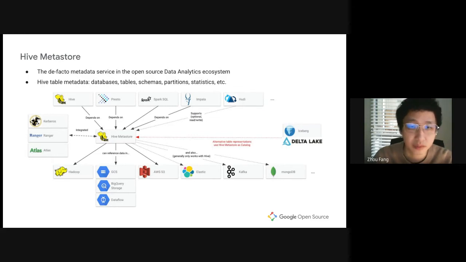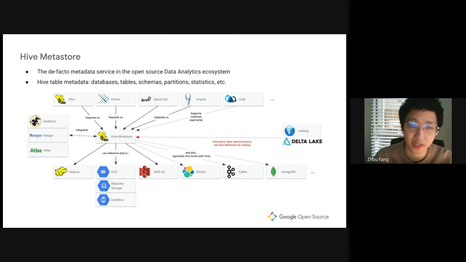With the information of database and tables, for example, when you have a lot of files in some directories and you use Spark to run a job to process the data, you need to tell Spark which database and which table you are processing, the information of location, and what your data looks like. The schema is stored in this metastore. So Spark needs to use an RPC call to this metastore to get this information back.